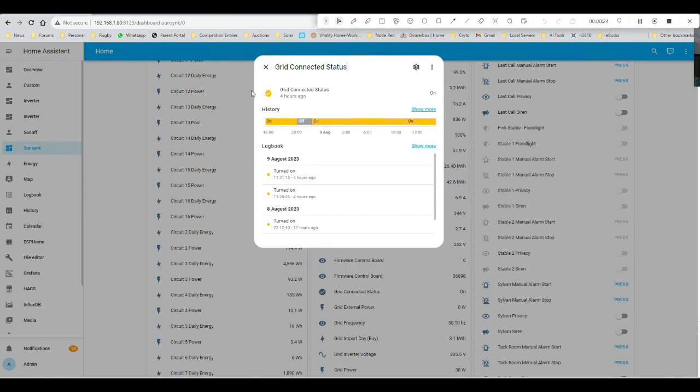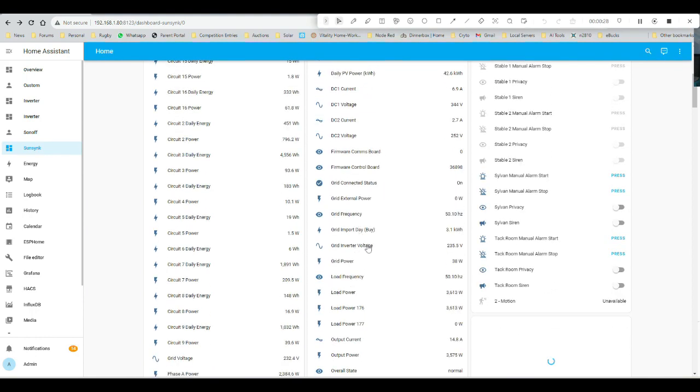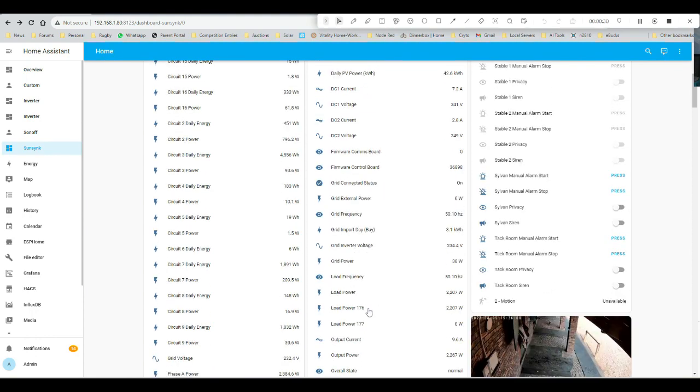We are going to look at what the load is on the grid, so how much power the inverter is using. So it's going to look first of all to see if we're connected to the grid. If that is off, then have a look at the load power. If the load power is over 4 kilowatts, we can use either of these sensors, they're both the same.